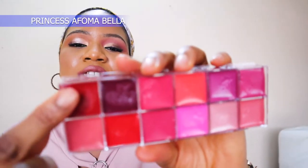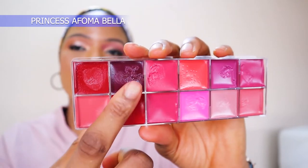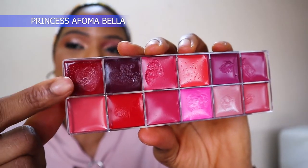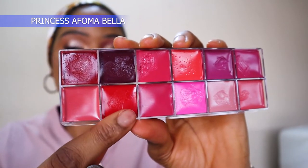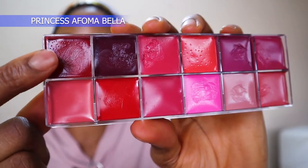This is what the close-up looks like with gloss. I think I prefer it without gloss, but it definitely still works very well with gloss. Tell me which one you prefer - with or without gloss. I still have three colors I haven't tried, but right now I want to try this color because this is my perfect red shade. I like this red more than the other one - the other is very beautiful on people who are very light-skinned.